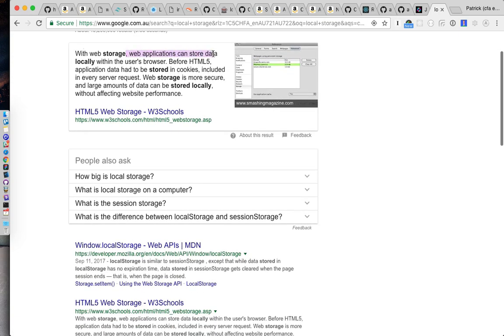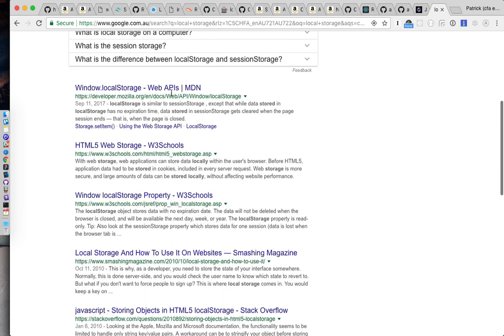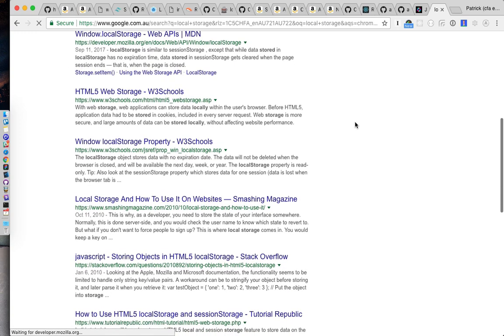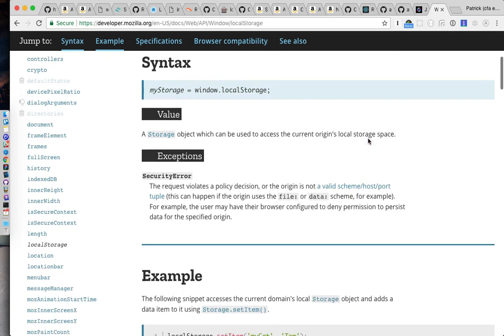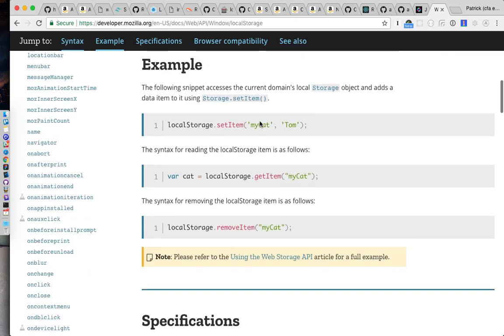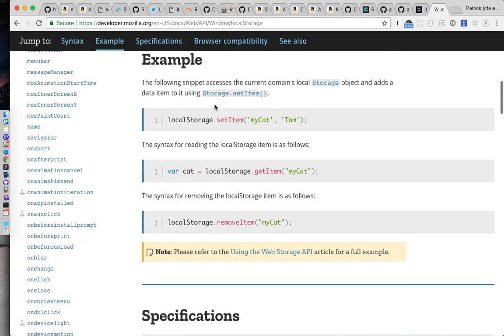Web applications can store data locally with the user's browser using local storage. It's a pretty simple API. It's one of those things called a key value store. So you set values for keys. And so half of what this course has been using is one of those. So we say set item for this key, this value. So we're going to do that same thing with our token.